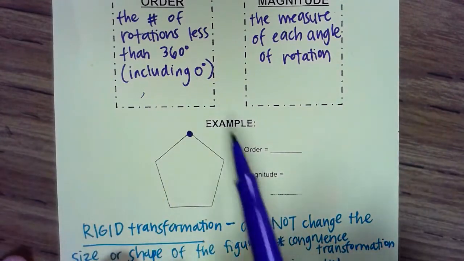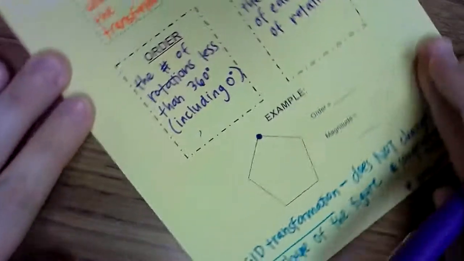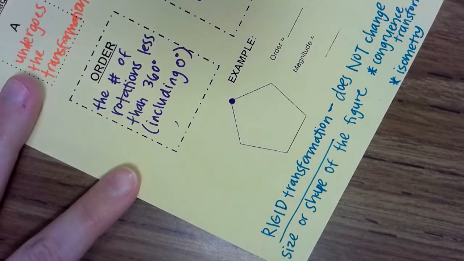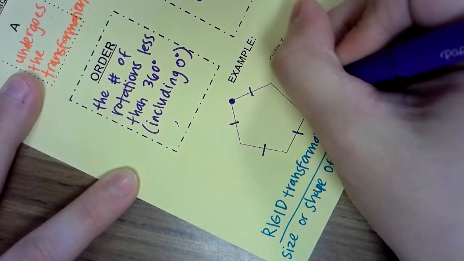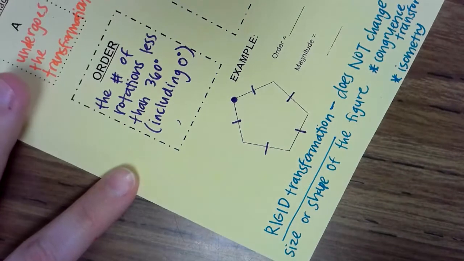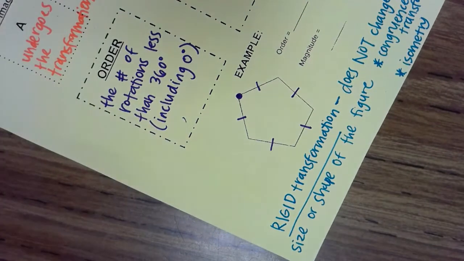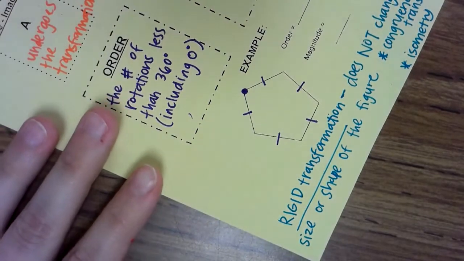So there's my first time I look at this. That's the first way it's oriented. When I turn my paper this way, does that pentagon still look the same? Now, we're going to pretend, and I'm so sorry, my printer isn't always the best, that all of these sides are the same. They are the same on my computer, just for the record, but when I print it out, it gets distorted. So we're going to pretend those are all the same. So when I turn this pentagon this way, hopefully you're telling me, yep, looks the same.